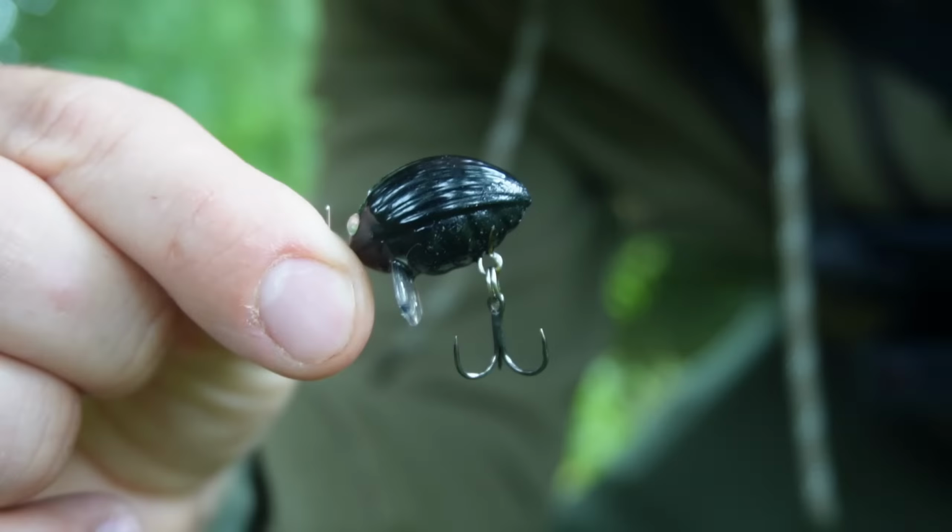Yes, it definitely came back with a vengeance. That's pretty cool. Absolutely crushed it. We're not going to net this one because the hook's on the outside of the mouth. So another one nailed on that same topwater popper in a bluegill pattern. Really nice and easy to unhook that one. And it's a beautiful little jack pike. They're all really dark colours in here, which is pretty cool. I love them like that. There he goes.